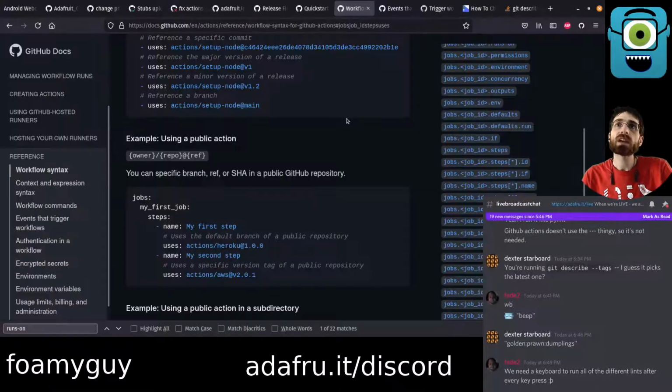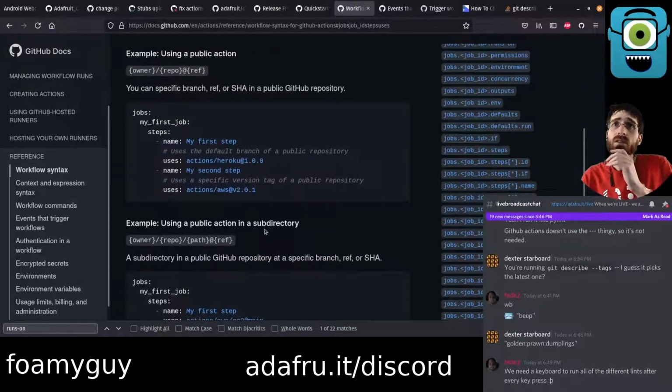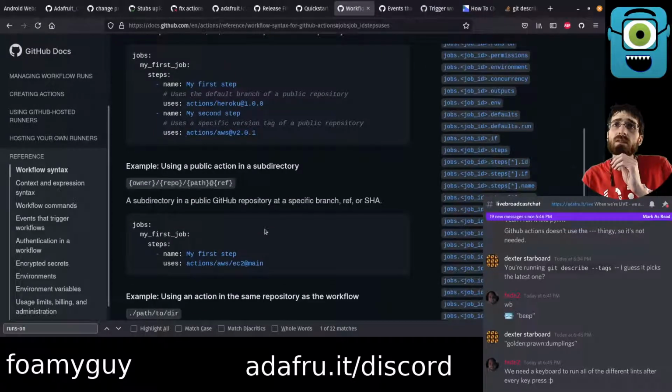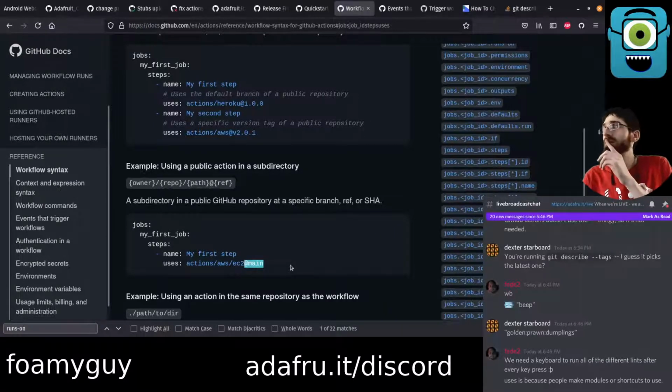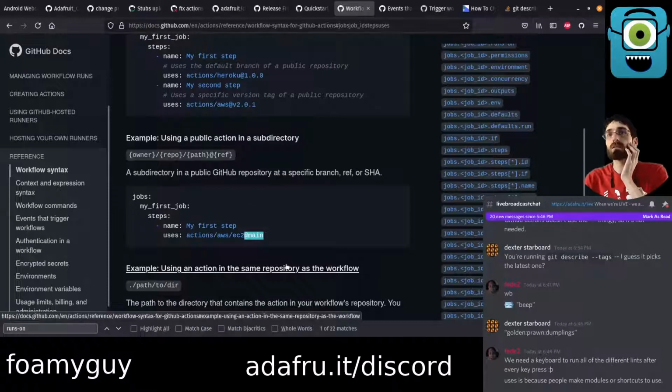So what is this at v2? Is this trying to say like git checkout v2 as a tag or something? At main. Uses because people make modules or shortcuts. Okay.